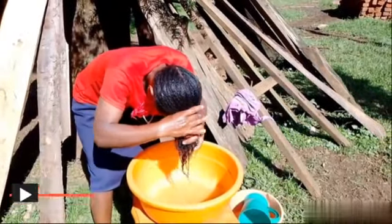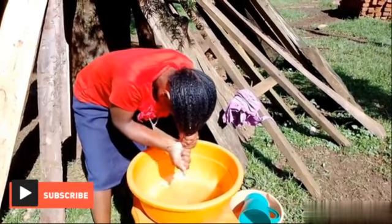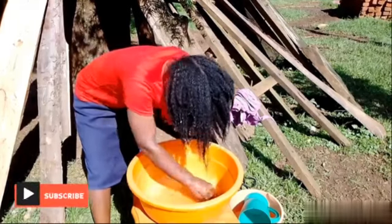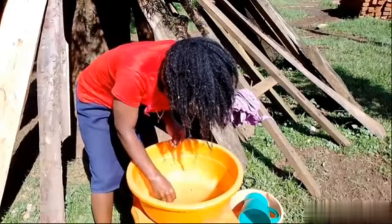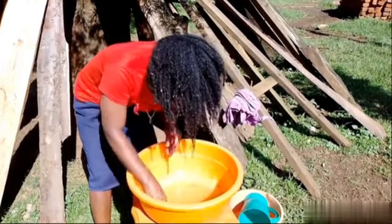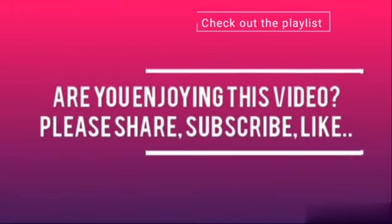So every hair type has its own challenges, and I think hair type changes with time. It just depends on you and your consistency. Some people have two types of hair, like it can be high porosity as well as low porosity. So I don't know your hair type, and please get to know your hair type. Are you 4A, 4B, 4C, 3C? Check out my playlist and get to understand different kinds of hair types.